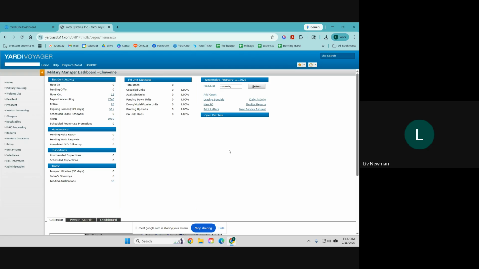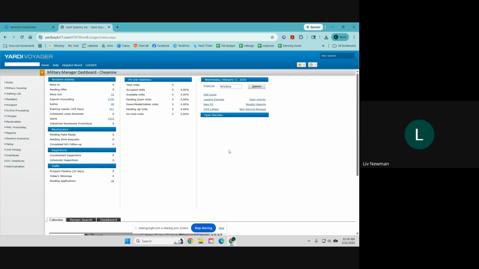Once they are offered a unit and they have accepted, they are called a future resident, no matter what their lease status is. So whether they've signed or not, because they're attached to a unit, we're going to call them a future resident. A current resident is after the resident has moved in. A notice resident just means that they've submitted their notice to vacate, but they still live there. And then a past resident is anyone that has moved out. And you'll see the icons as we go through. I'll make sure to show you that the icon will come up beside their name to represent what status they're in.